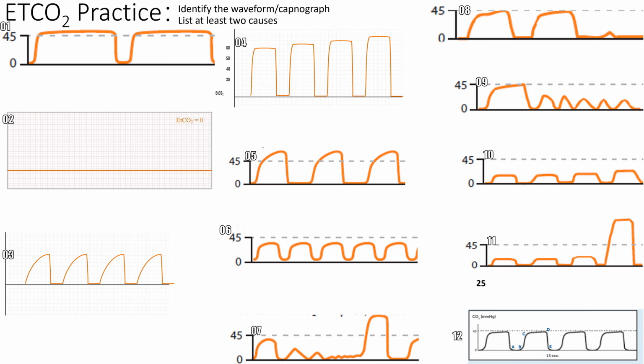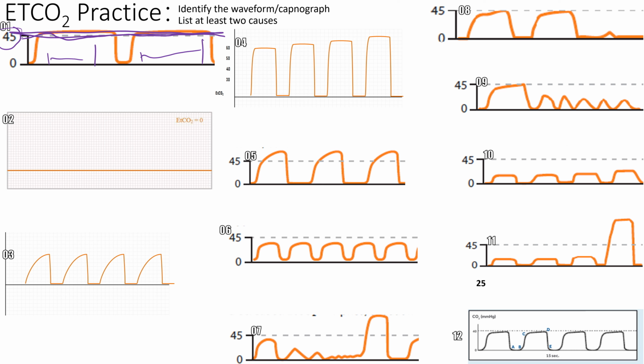Okay. So who has number 1? Is this a reversed waveform? No, it's an end tidal. Some of these are over trends, so you can see over 5 minutes. The scale might not be the same in each one. Okay, gotcha. So this would be a normal... We can't say it's normal because this is 45, so it's greater than 45. So why would you have an end-tidal CO2 greater than 45? Hypoventilation, right? So like 1 breath, maybe 2 breaths, and that's why that is high.